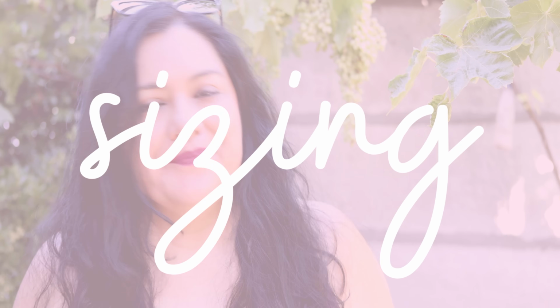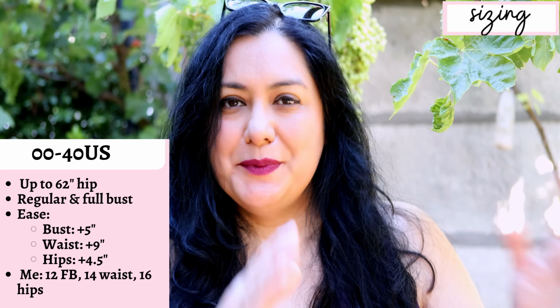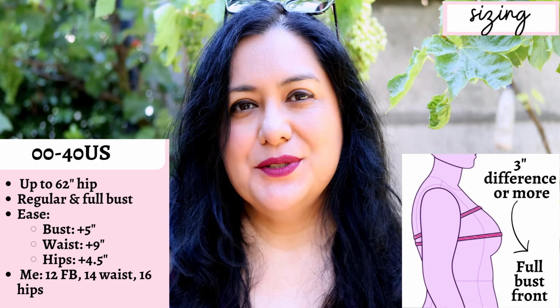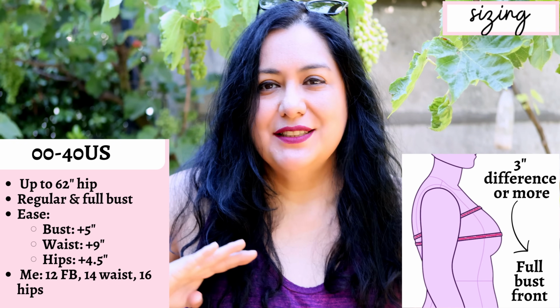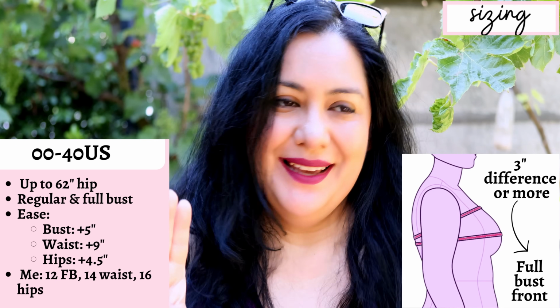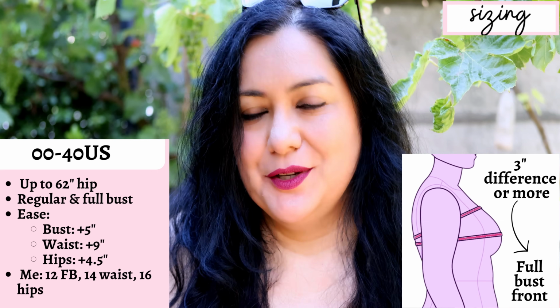For the sizing, from 00 to 40 US, it goes up to a 62-inch hip. And with this one, there aren't specific bust cup sizes. We have a regular bust and a full bust option. Itch to Stitch has a cutoff at the C sewing cup size, which means the difference between your high bust circumference and your full bust circumference is 3 inches. So if you have up to 3, you can use the regular. If you have 3 or more, you can use the full bust option.